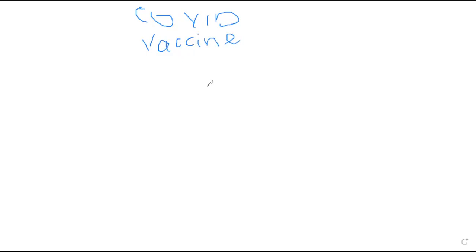The purpose of a vaccine is to help the body build antibodies to fight a certain virus. So essentially what the vaccine does is they inject you with a non-lethal dose of the virus itself. The body begins to build its immune system so that when the actual COVID hits you, you get less of an effect than someone who has not been vaccinated.